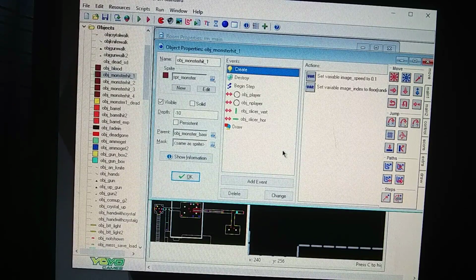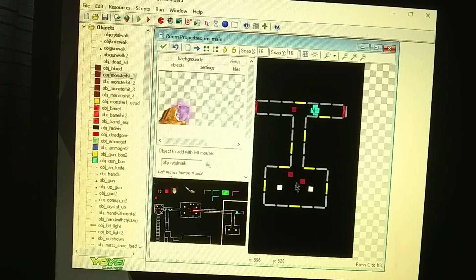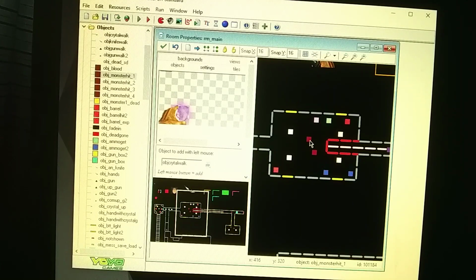So I'm going to talk about that, but first I'm going to go over again the monster hits real quick, because I don't think I explained everything. With the monster hits, there's only one maroon box in the room, and it's called object monster hit _1. Each one of these maroon boxes is _1 for the monster hits. That means when you hit the first monster, it's going to change the _1 to _2. Let me go into each one of these boxes and show you.